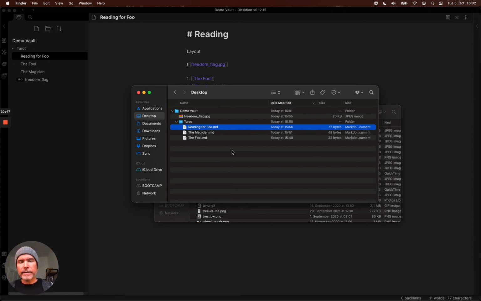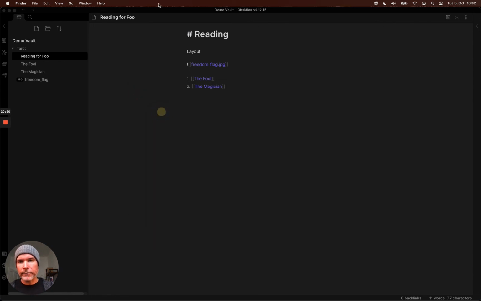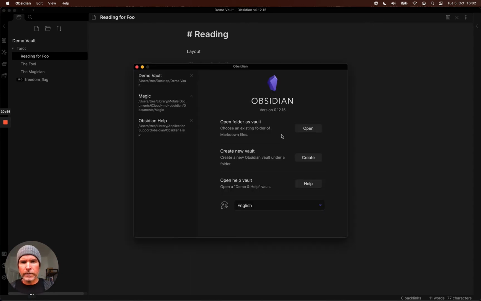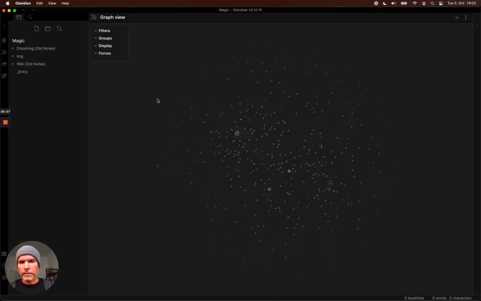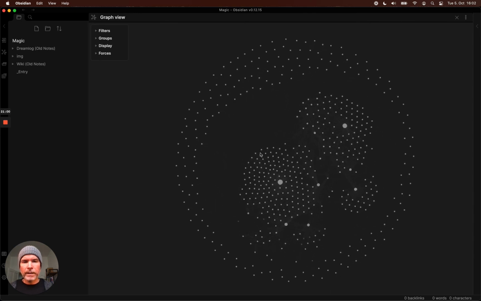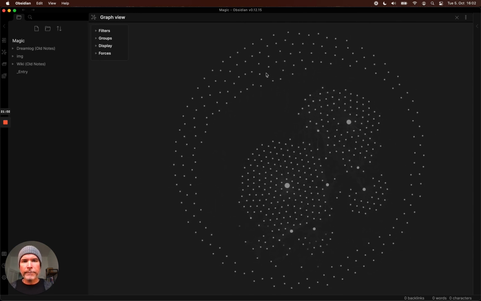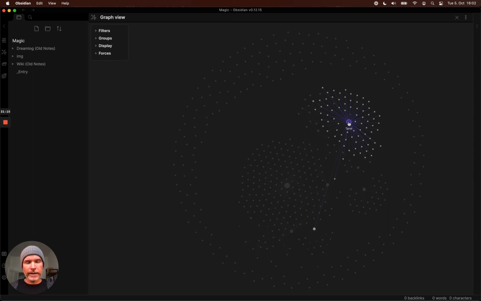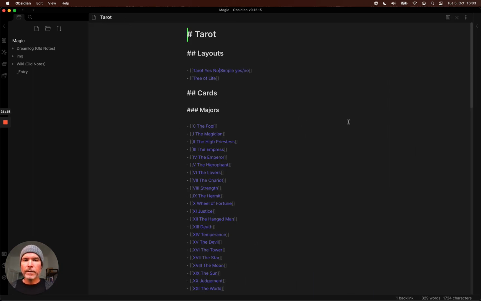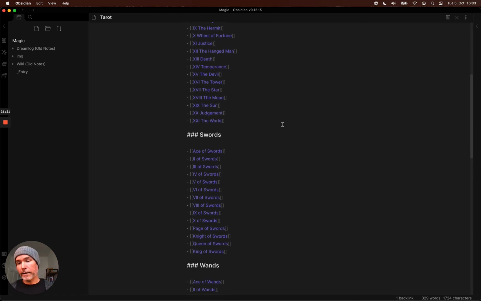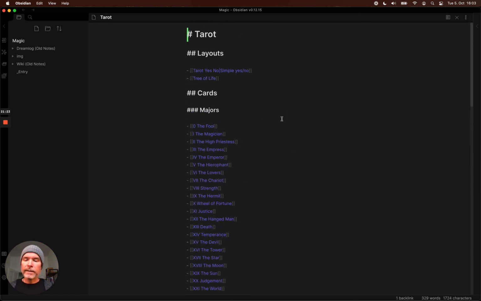So that's that. Oh, and I did promise that I would show you what a big graph looks like. I showed it on the phone, but let me go here and open another. I'll just open this really quick. Yeah, there we go. So here you can see a much larger graph. All of this stuff that's on the outside are just individual things that are completely non-linked. This was from part of an import from a prior set of notes. We also have, for example, a thing here that's tarot. This is an index into tarot cards, exactly like I was describing just a second ago. And I can click on any of these and go into them, so all of that stuff that we talked about before.